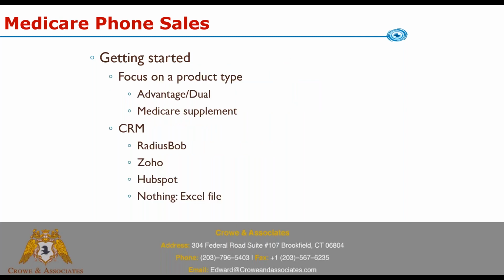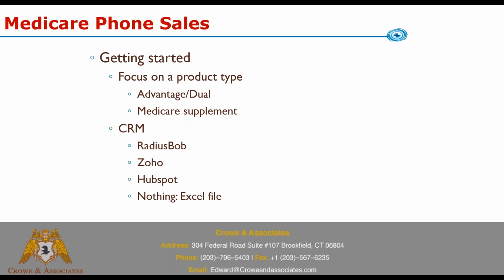So if somebody wants to do Medicare sales by phone, the first thing I think you should do is focus on what you want to sell. And certainly you could do both, but you don't see it as much. Some will focus on Advantage plans and dual advantage. So is that going to be your focus, or are you going to focus on Medicare supplements and PDPs? Like I said, some people are general practitioners and do both, but usually most will narrow it down. So that is the first thing: what am I going after? What's my philosophy of what I'm going to try to close?